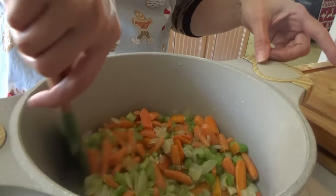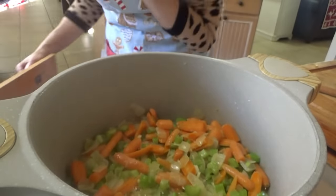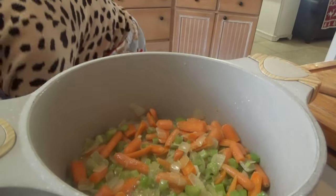I've already got the oven preheated to 350. Making sure I don't have a smaller thing of chicken broth. Oh, I see a little one, and I think that little one will be enough. I just need about 2.5 cups.